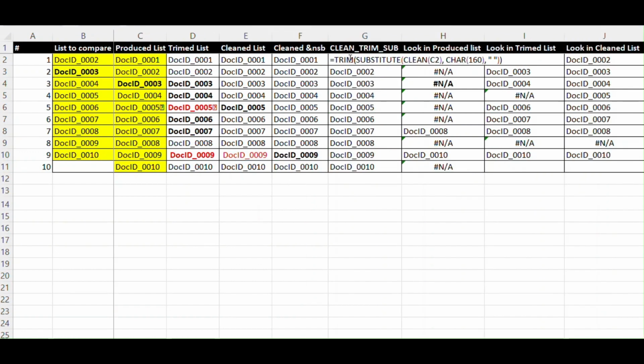Therefore, the best way to remove all possible spaces from any document ID list would be combining all three functionalities. That is, trying to clean the document ID first and then clear any HTML space characters and then apply TRIM functionality, which would help in creating a better clean list.